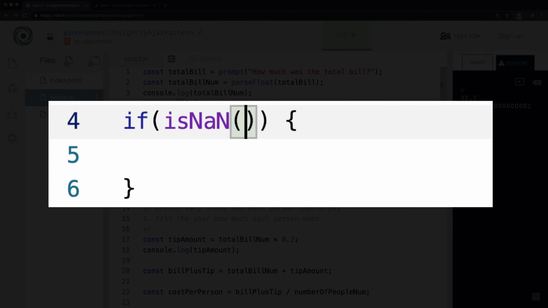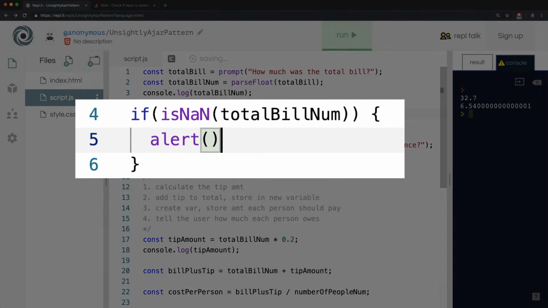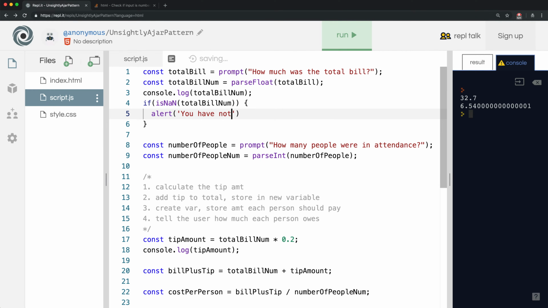In the example that someone wrote, they had x, but since we don't declare or set x at any point before this, we're going to use total bill num as the input. So we're going to check to see if total bill num is not a number. And if it's not a number, we want to alert the user, you have not entered a number.